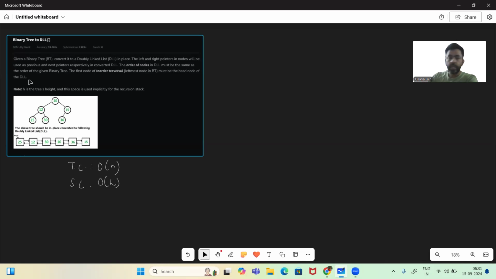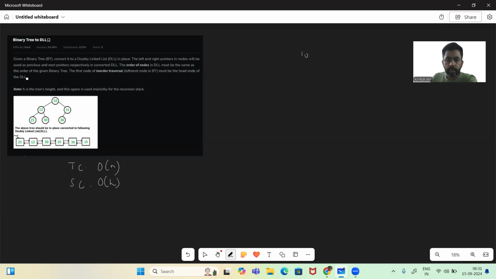So we'll be given a binary tree, and we want to convert it into a doubly linked list. Each node in the binary tree has a left and right pointer, but in this particular example, they've also provided two pointers, one is previous and another is next.